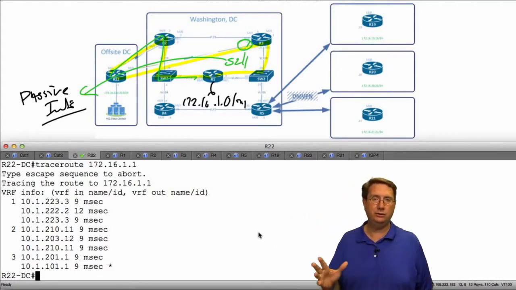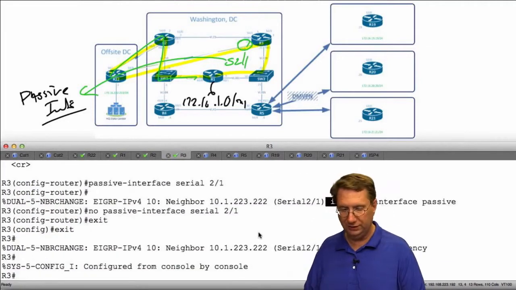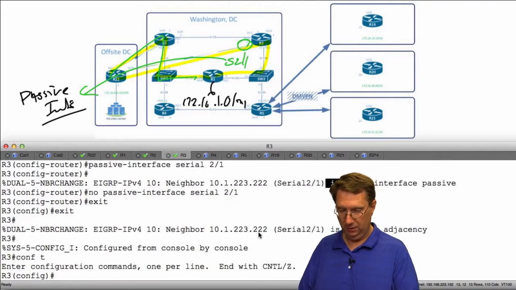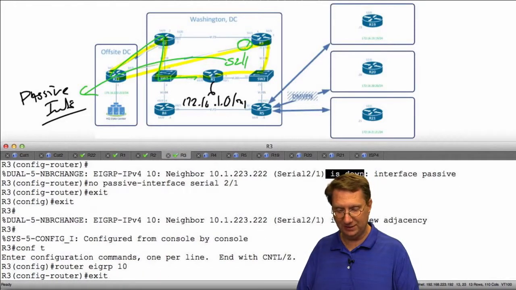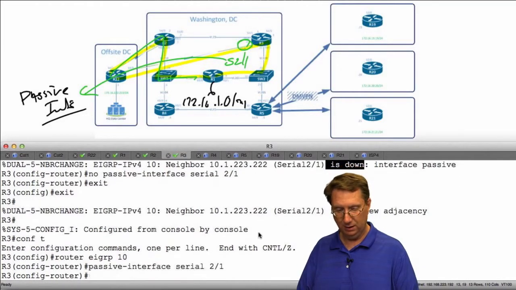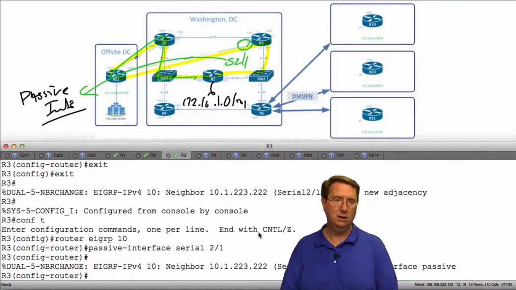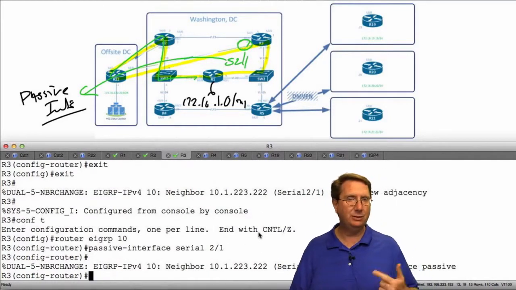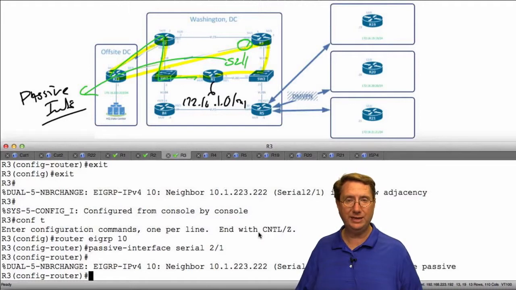Now the thing that I want you to understand is if I return to R3, router EIGRP 10, and I put that passive interface command back for serial 20, that doesn't mean that I can't reach the other end of this, because it's still going to be advertised.